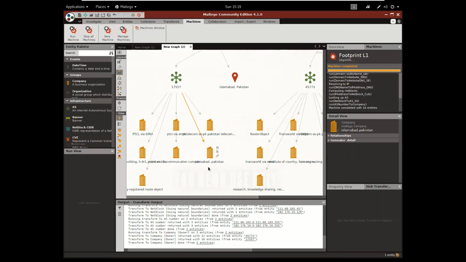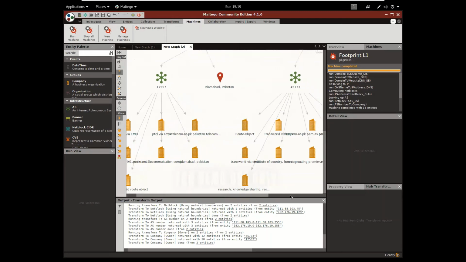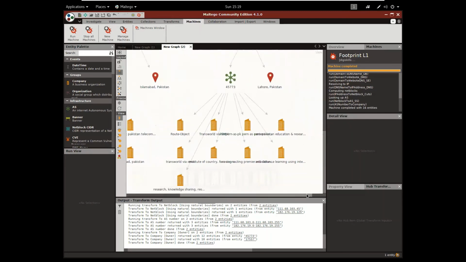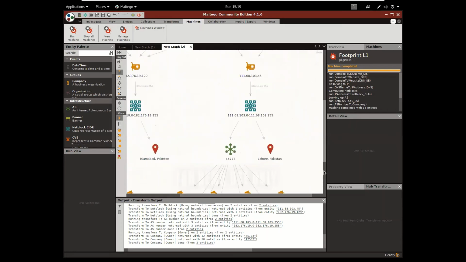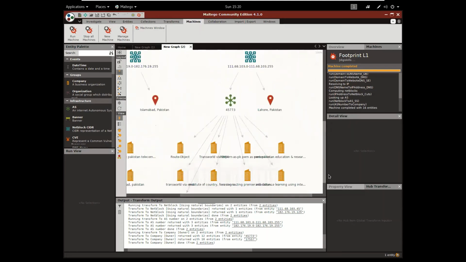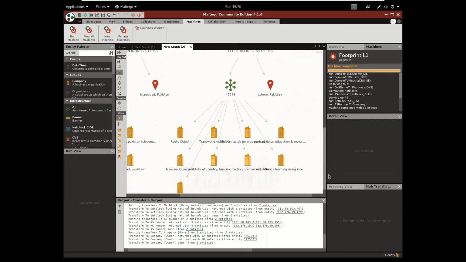Like in command prompt we use the trace route, so it tells me the different route it took. So this is sort of showing that information. Okay, so far we don't see any mention of Virtual University, because maybe footprinting level 1 was limited to showing this much detail.